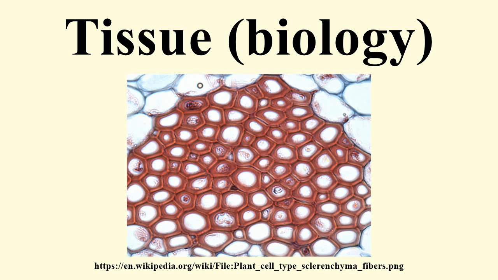Parenchyma is the bulk of a substance. In plants, it consists of relatively unspecialized living cells with thin cell walls that are usually loosely packed so that large spaces between cells are found in this tissue. This tissue provides support to plants and also stores food. When parenchyma contains chlorophyll and performs photosynthesis, it is called chlorenchyma. In aquatic plants, large air cavities present in parenchyma allow the plant to float on water; such parenchyma is called aerenchyma. Individual parenchyma cells may be isodiametric, spherical, oval, cylindrical, rectangular, stellate, or long spindle-like.